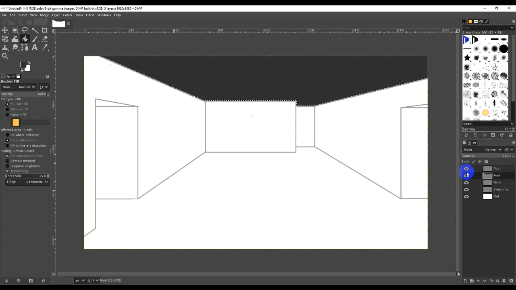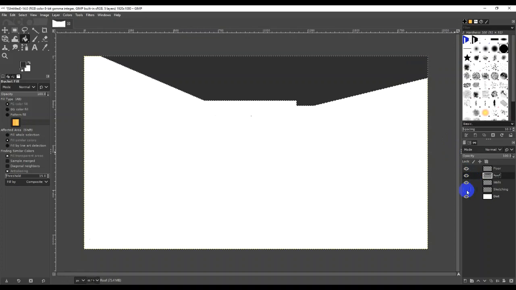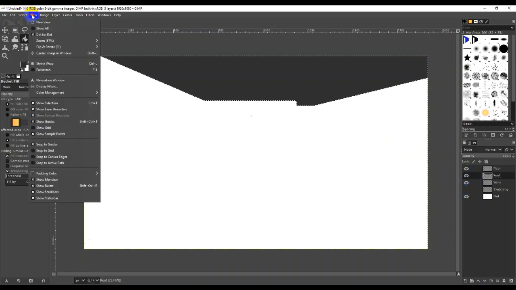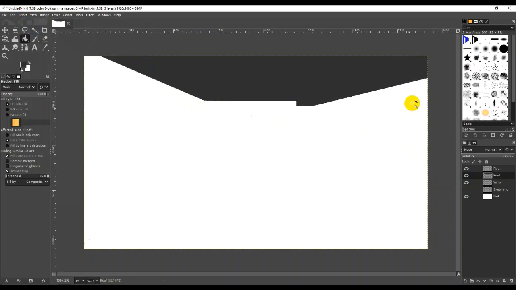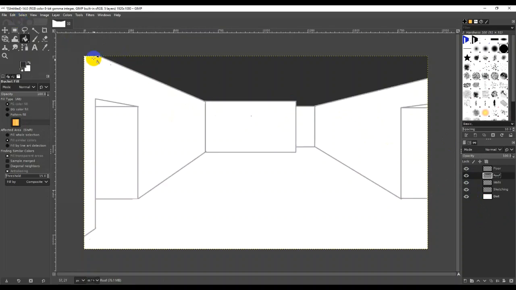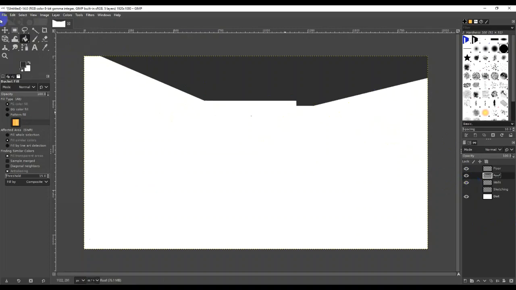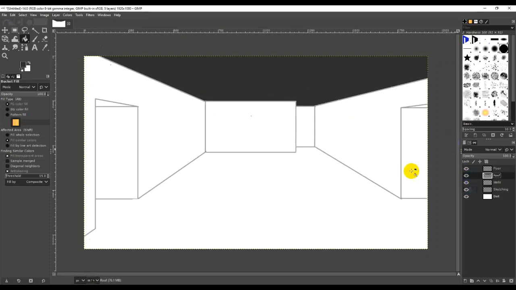Okay. Now, if I come into view and select none, I'll unselect it. That has coloured in the roof nicely for me. What will actually happen in the end, though, is those lines being 5 pixels thick will create a little bit of a section for me. So the problem would be that when I get rid of this sketch, I would still be able to see these lines, which isn't ideal.